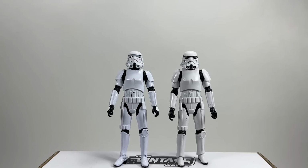But as I mentioned before, the improvements for this figure pretty much gives us the definitive Stormtrooper, at least for like Rogue One or the Mandalorian. We are getting a brand new Stormtrooper on that original trilogy Star Wars card, which we've been crying out for ages. And that one includes a holster, like a working holster. Now this figure doesn't have that. So is this the definitive Stormtrooper? I guess for Rogue One, because I don't think they had the holsters in that movie, but not for the OT. We're going to have to wait for that figure to come out.